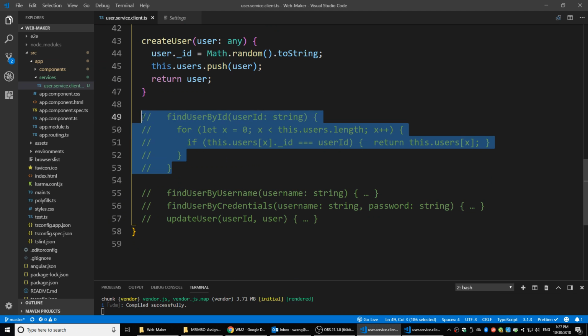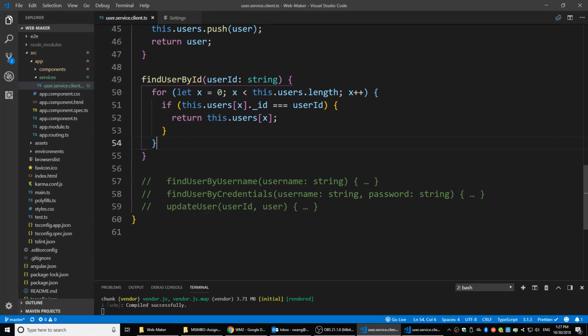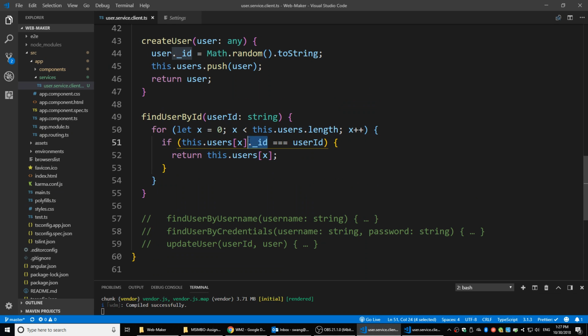And so on, we're going to have find user by ID. This is also very, very easy. We are looking for the user with a given user ID. So what we're checking is, is there any user whose ID is equal to the user ID we're looking for?